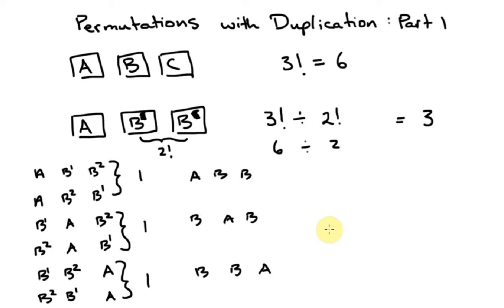Now I want to show you how this works with another, more complicated example. I think it'll make it very clear. So we'll clear off the screen here. Suppose you had the letters in the word cheese. So you had C and an H and an E and an E and an S and another E. So there are 1, 2, 3, 4, 5, 6 letters.